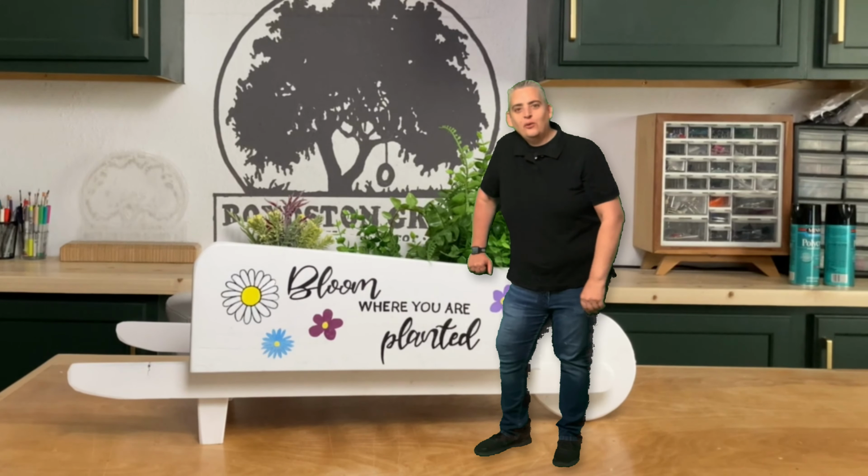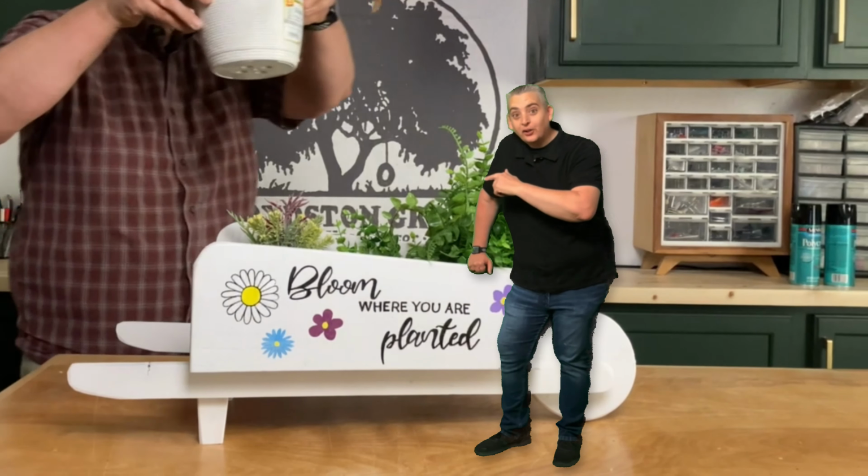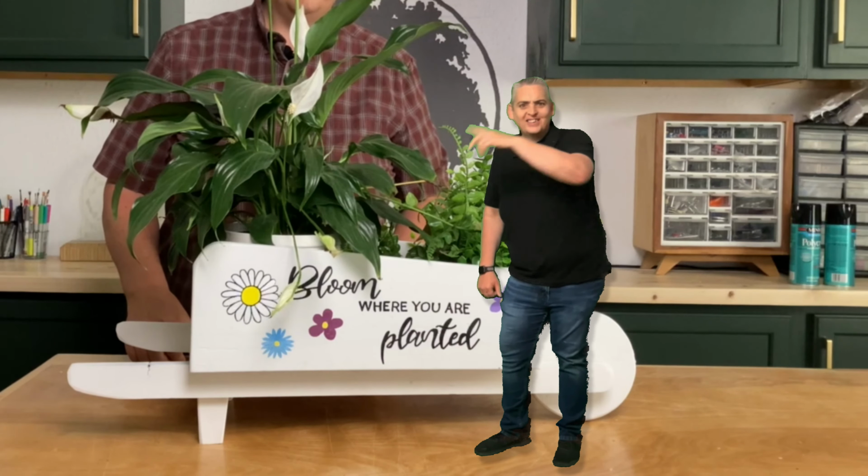Hey everybody, it's Taylor with Boydston Grove, and today we're going to show you how to make a wheelbarrow plant stand. Let's get into it.